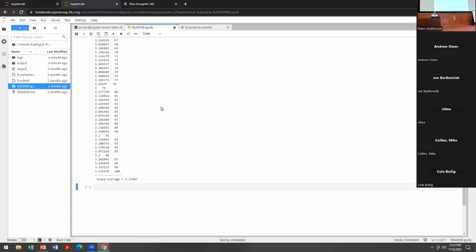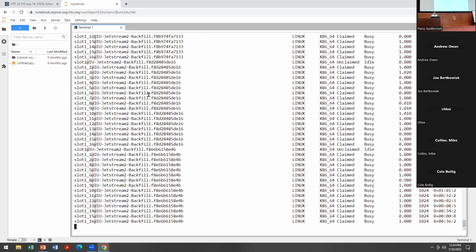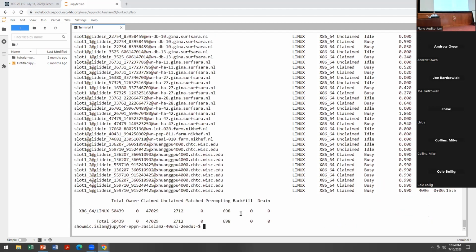Okay. And I also have another notebook that I have full access to. Just to give you a demo, the notebook that I had before is just from a guest account. So everyone is Jovian, and if you don't have an account, you'll have the same thing. But this is one where I have access to the full OSPool account, and when I type whoami, it shows me my username. And if I run condor_status in here, it will take some seconds, but it would print all the resources that you could get access to. So if you want more nodes, get a full account with us.